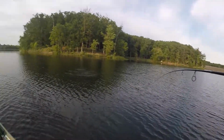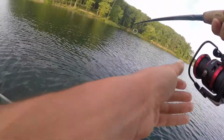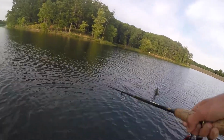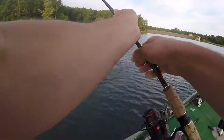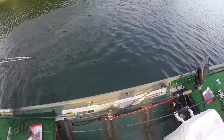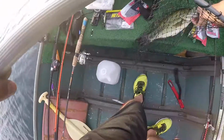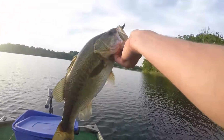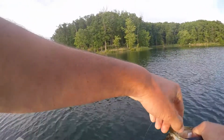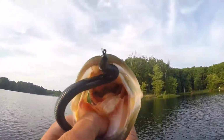Got the hops. Not a very big fish. I don't know what the deal is with these fish today. They're fighting like monsters. Get in there. Jeez, feisty guy. You gotta give it the time and the persistence and you shall receive, ladies and gentlemen. I was about to give up there a couple times, but I'm a warrior. We don't do that.